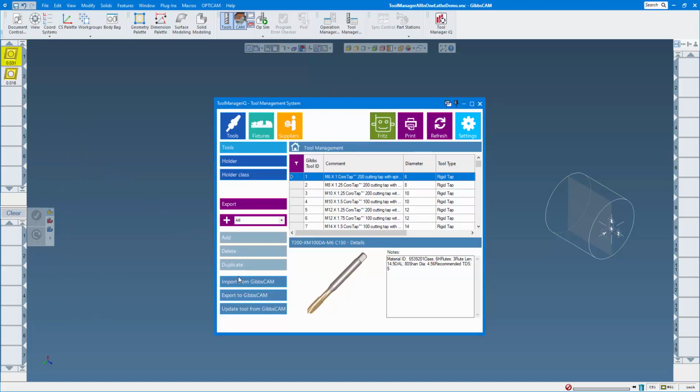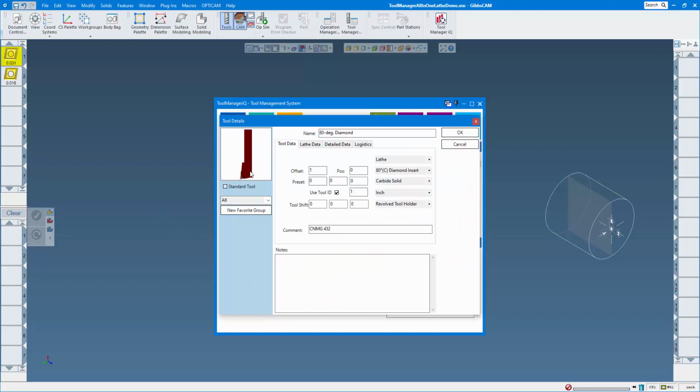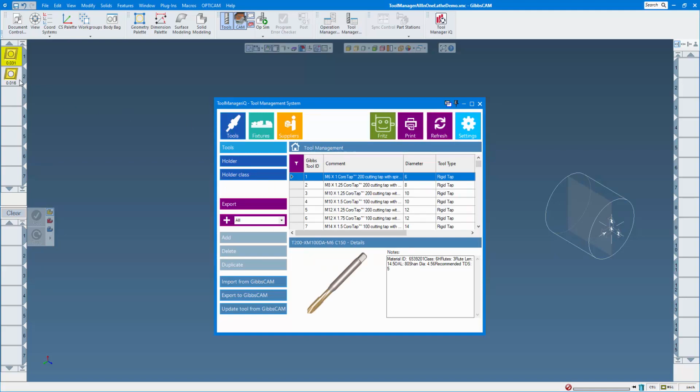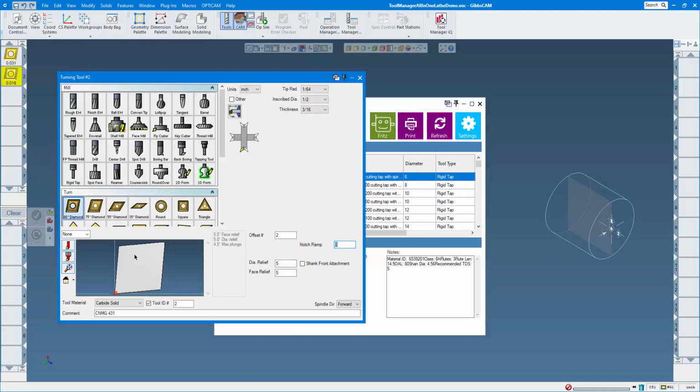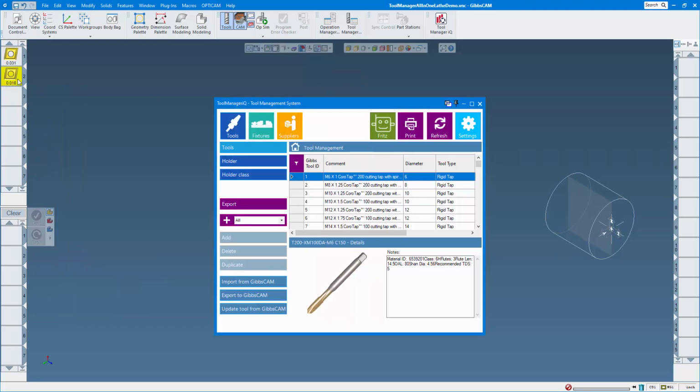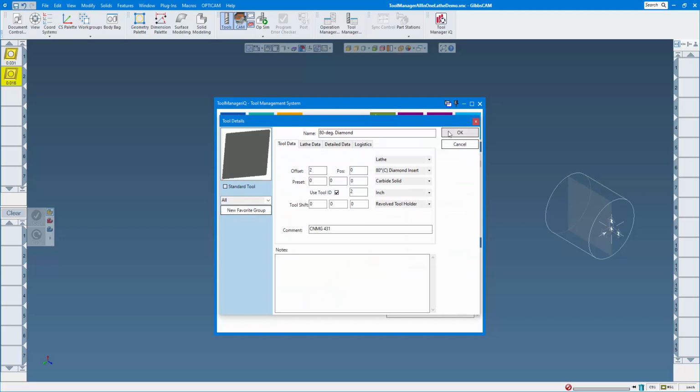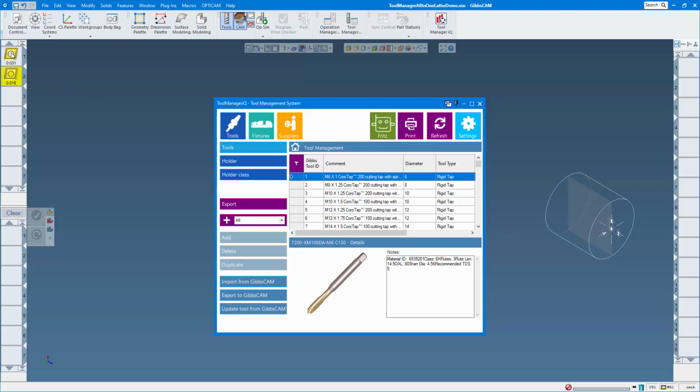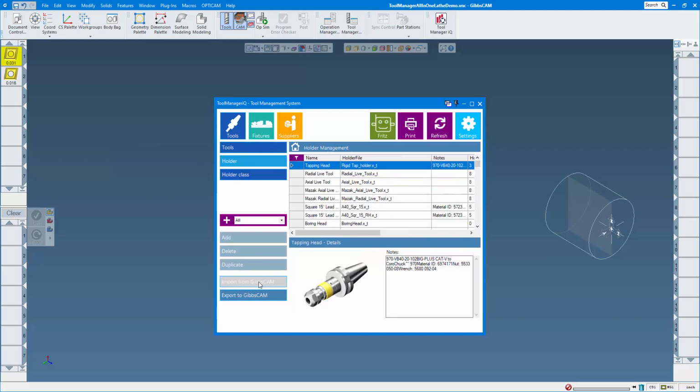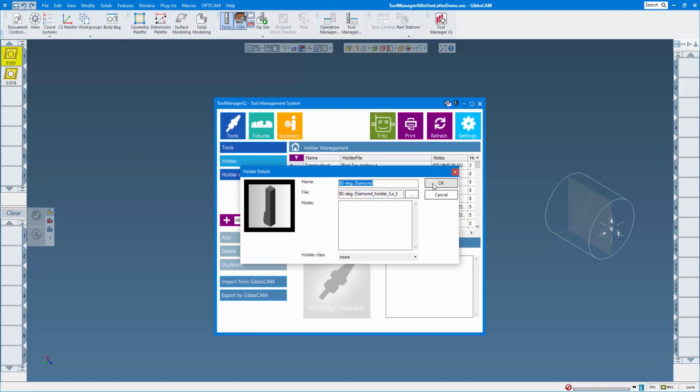If I select that tool and import from GibbsCam, you can see that it's treated as a tool assembly. Those will remain linked, but it may not be the way that you want to do things. In that case, if you want them to be separate, you would need the tool to be holderless. If I import this insert from GibbsCam into the tools list, it will come independently. And if I import a holder from either this tool or apply the holder after, then it will end up in the holder list independently.